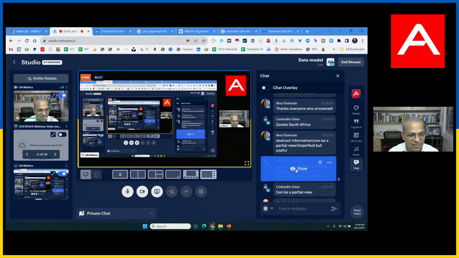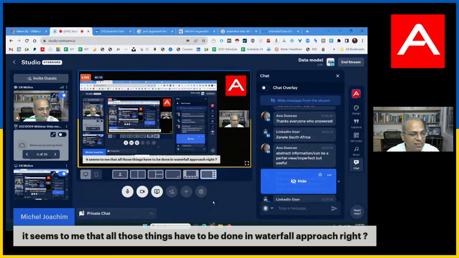Michael has an interesting thought saying that this is more in the waterfall approach. No, please don't confuse between requirements and the implementation approach. This is needed to be implemented. When you implement, in which slices, is up to you. Agile is primarily about slicing the requirements in a productive way so that you don't do all the requirements before you go ahead.